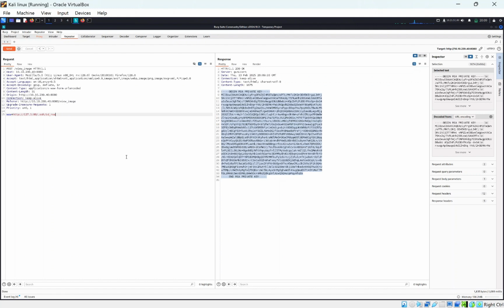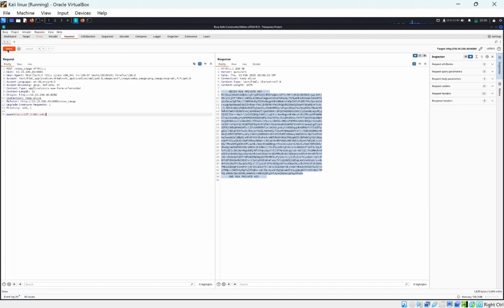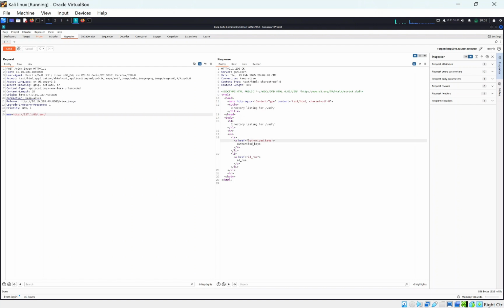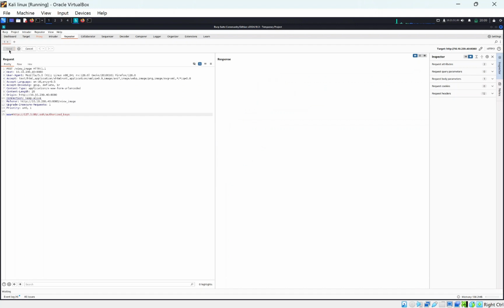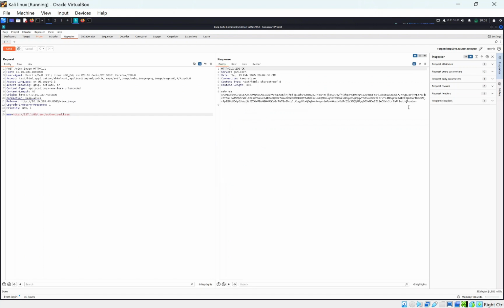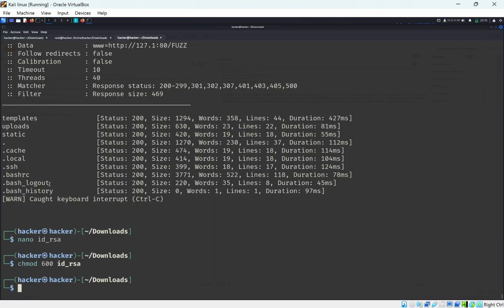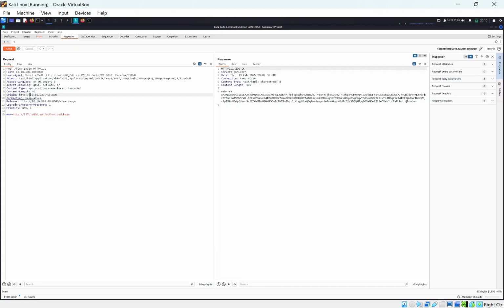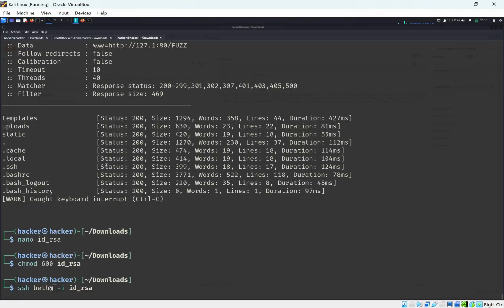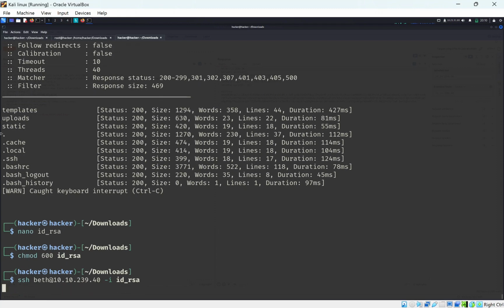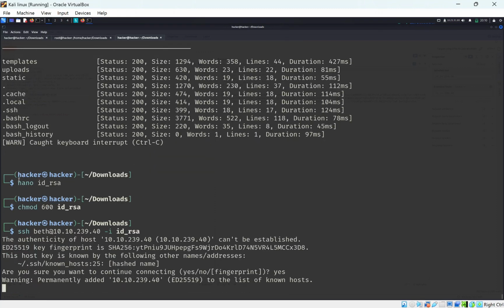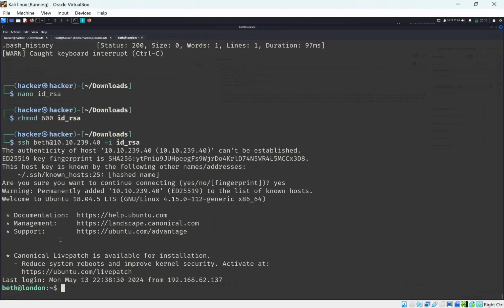We don't know the user though, that's one good question. If we go back a directory, we'll be able to see authorized keys, which may be a folder which you can enumerate. So let's go back here, paste this in, press send and see what we get. We get a user Beth, so we know this is Beth's key. Since we know this is Beth's key, we could log in as her. So let's do ssh -i, and we want to change this to the IP address of the target machine. Let's enter this in, and we see we are connecting to this machine, and we get access, which we do.